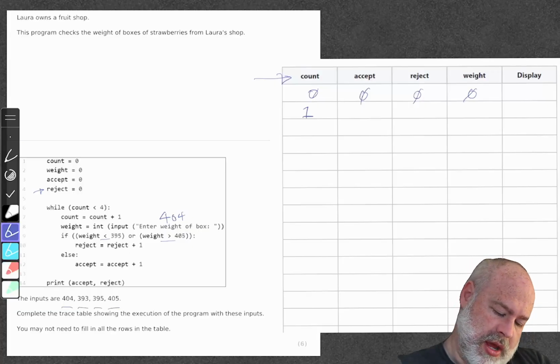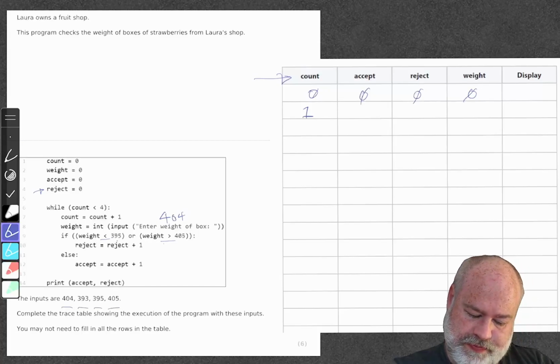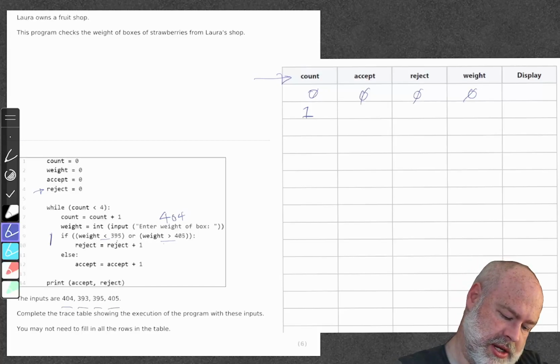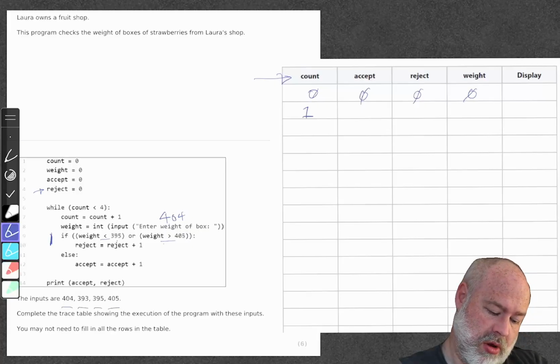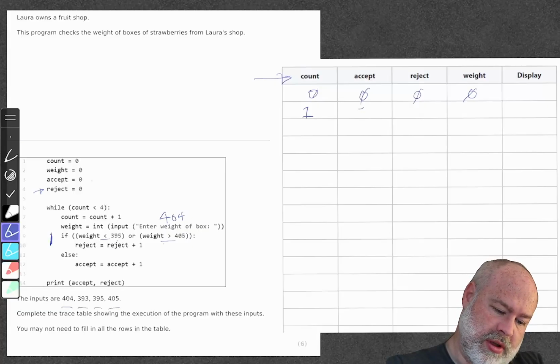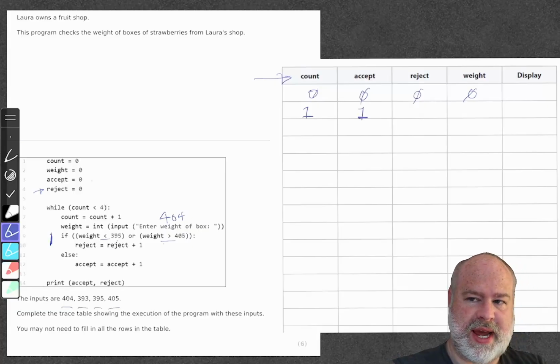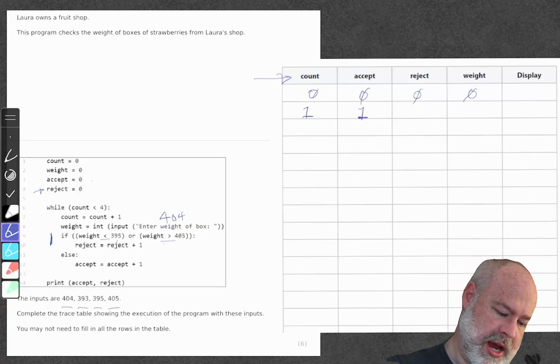So none of those are met with 404. So that conditional statement does not go through. So else accept equals accept plus 1. So we know we've got a 1 being added to accept there. And let's put the weight in because we know that was 404. That's what they typed in. So we've done the first one.